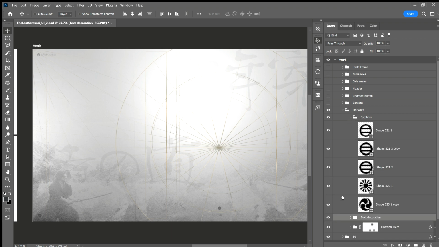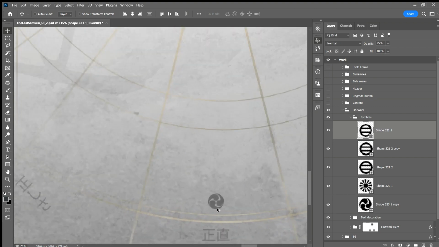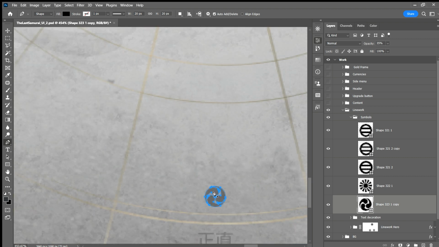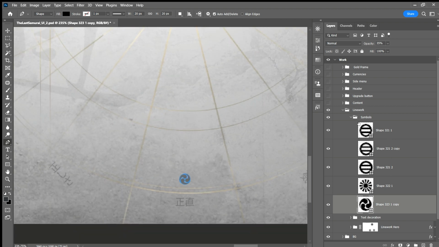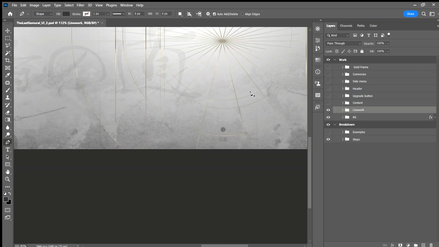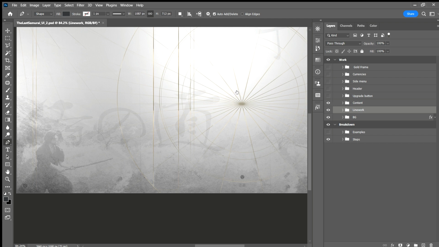I also made some Japanese shapes. These are all done in Photoshop. I was just playing with the shape tool here, and then started to make my own kind of stuff. These are pretty simple, so normally I'd go to Illustrator, but I just stayed in Photoshop because these are very simple shapes. So the line work was done, and then the content here, which is really interesting.